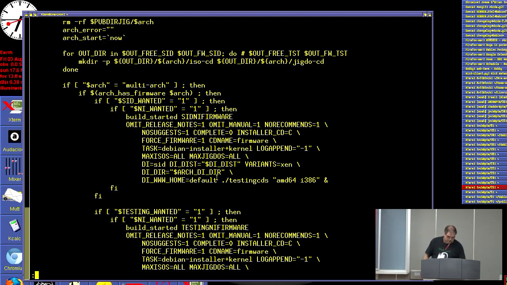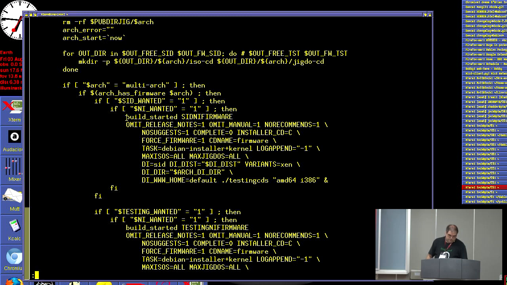But fundamentally, the core thing that matters is there are multiple stanzas calling testing CDs with a whole load of configuration. Some of it, the only thing testing CDs cares about as an actual command line, again, this is a horrible style of script, but this is the way it's grown, and I've been rubbish about updating this and documenting it and everything. The only thing that testing CDs takes as an argument is the architectures that you want for this build. Not the set of architectures for your entire build, but the individual architectures you're doing in this individual CD image set. So for example, this particular one, if you notice, does AMD 64 and i386 because we're doing multi-arch.